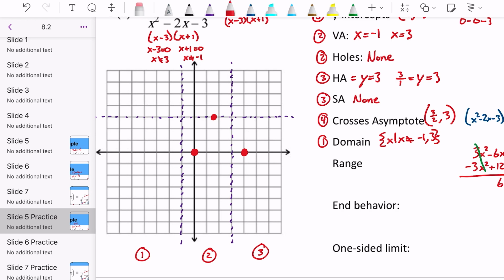Keep in mind, our x-intercept does cross at 4, 0, and we're going to start with section 3. It crosses at 4, 0, which means our line would have to cross through that x-intercept. And there is only one way that it can look. As it's going towards the vertical asymptote of 3, it's going to continue to get closer and closer. And as we go further to the right, it's going to be stopped by that horizontal asymptote at 3.